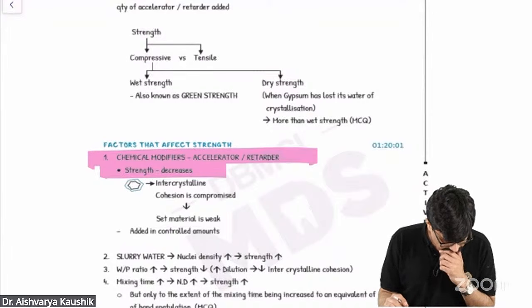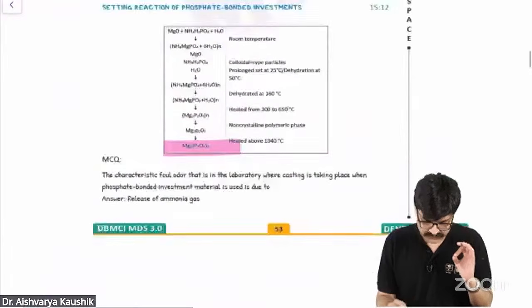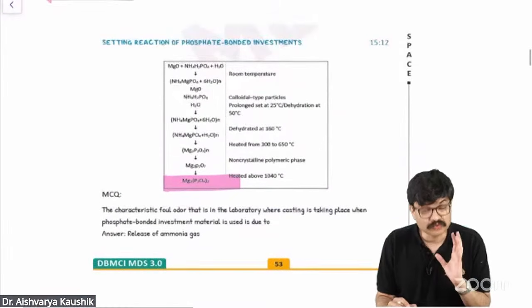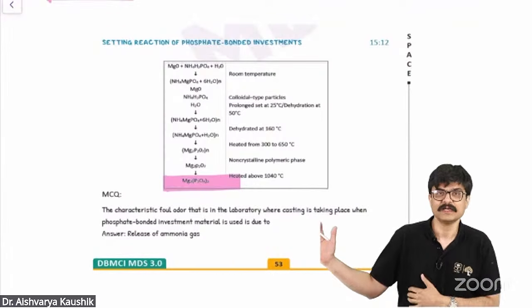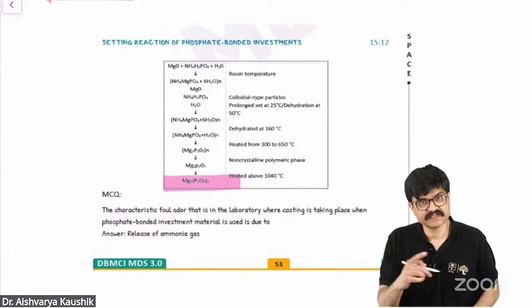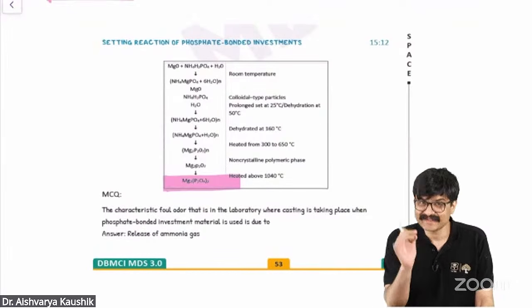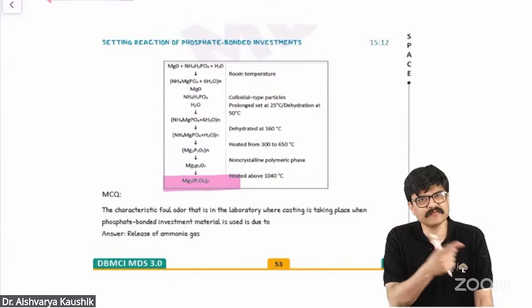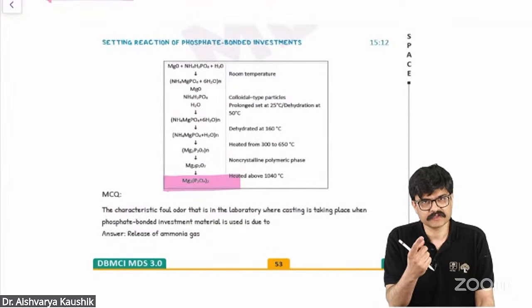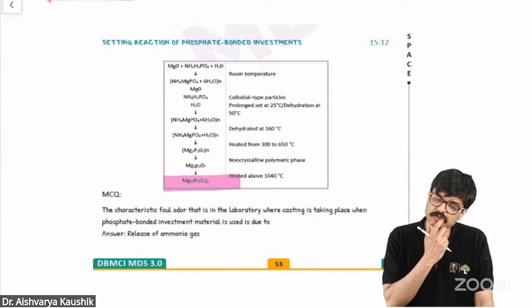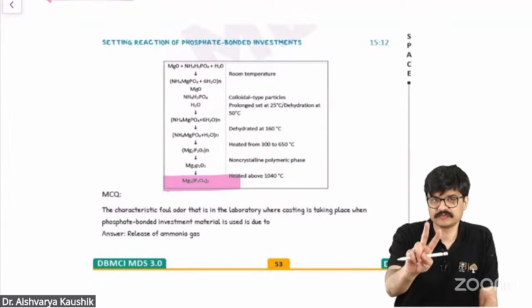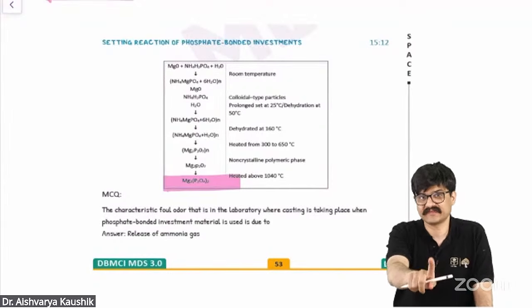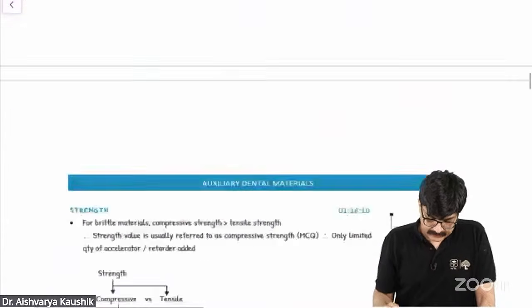If you've left that question of Mg3P2O4 whole twice, good. You have to be very intelligent to leave those 12 to 15 questions in a 240 question paper. You really stand a good chance of getting a good rank when you intelligently leave some questions. In fact, 3 days before, when I took your morning motivation, 4 days before, I told you don't take random shots. You should take your chances only if you've eliminated two options and you're confused between two, and you can make a calculated guess. That's the golden rule. Okay, so this is done, guys.